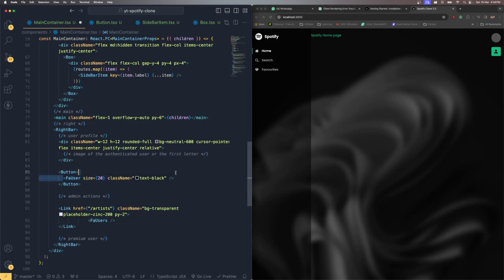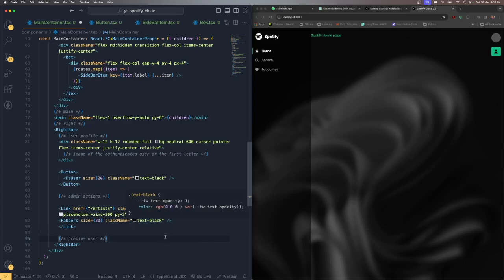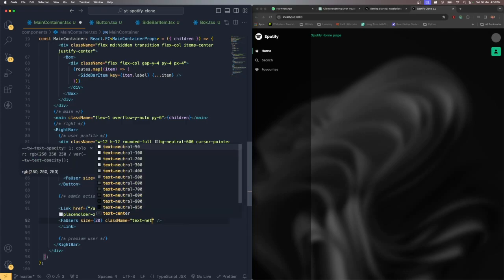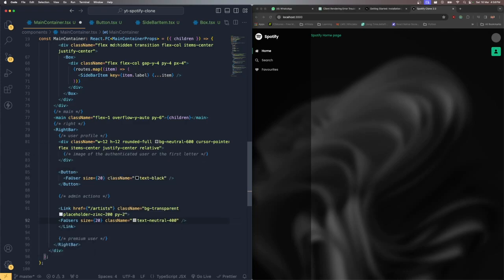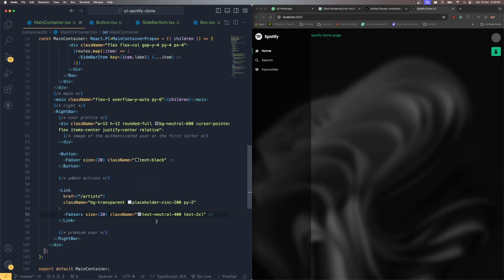Let's copy this and then let's change the name. Users. And the text color is going to be neutral 400. And the text is going to be 2XL. Save these changes.